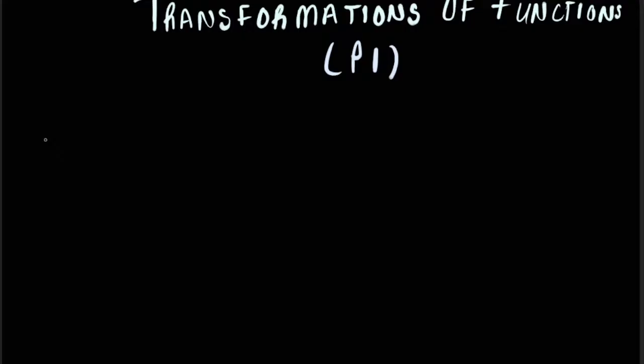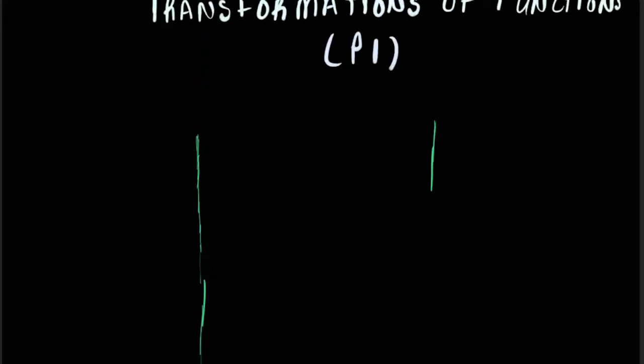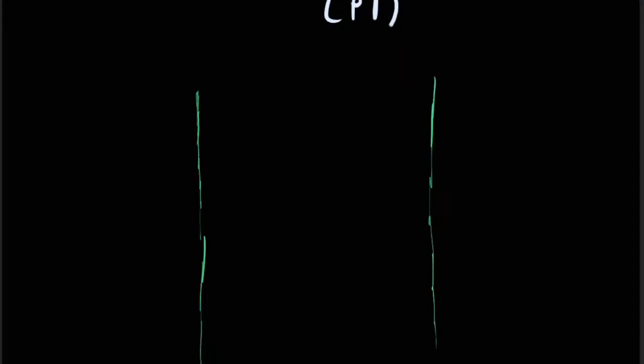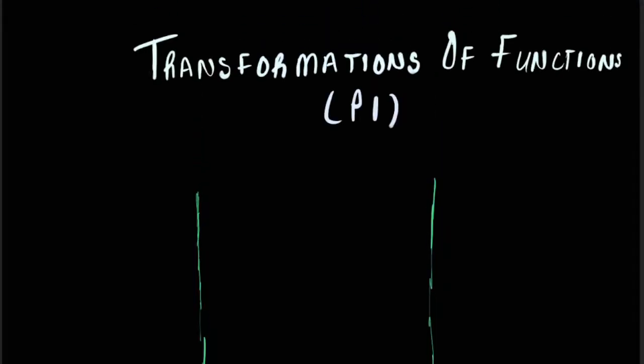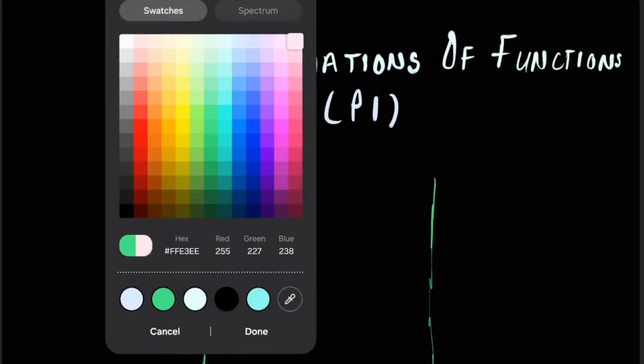Now, here's the thing. We know that we did transformations at IGCSE level, and I don't need you to remember them. But what I want you to remember is that we have 4 transformations from IGCSE. For A level, you have 3 transformations to know.